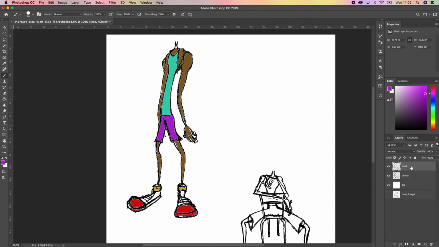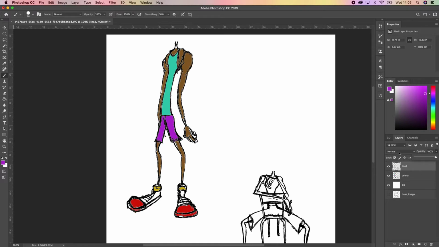Then the last thing that we can do, if you don't like it, is we can literally just get rid of the outline, but you can still keep the outline. What you can do is just decrease the opacity a little bit. You can play around with those settings just to see how it would look with a less distinct opacity.